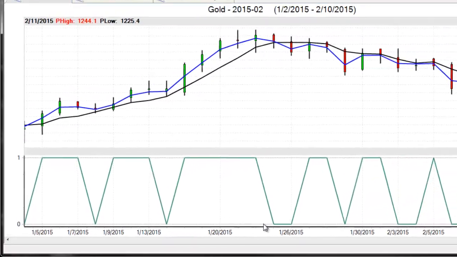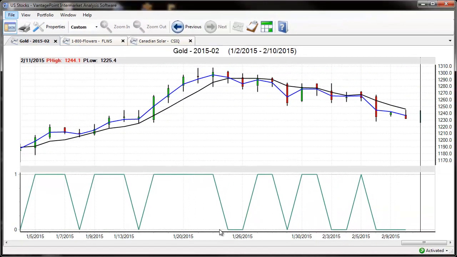Now, you're going to use that to confirm the overall trend direction, because when this trend is expected to go up and the blue line crossed above the black line like on January 5th, and that neural index is up in a 1, it's also predicting strength. You have two predictive indicators, both telling you the same thing. Gold is expected to go up. Look at the next day. Boom, in 1 day, let's look.